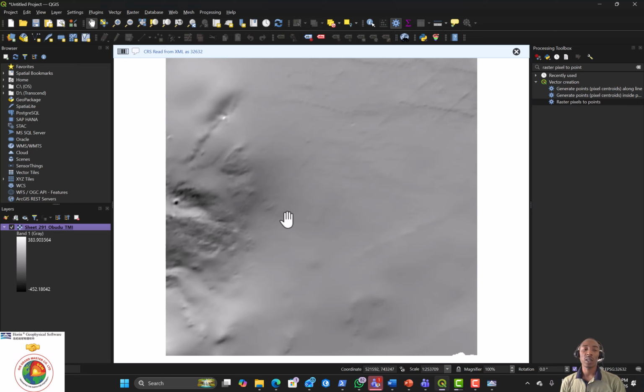We are not interested in colorama variation. Looking at the layer panel, you'll see the raster datasets. So what we are going to do in this case is export this. We are going to convert this raster to points, because for this raster to be created in the first place, it is an interpolation of points that gave rise to this raster.